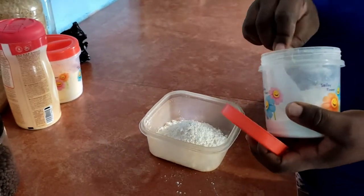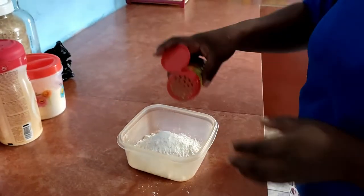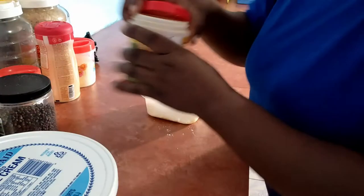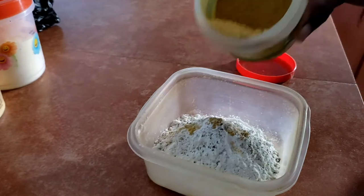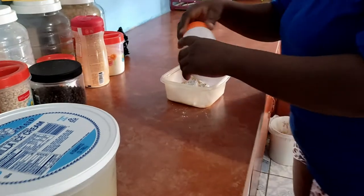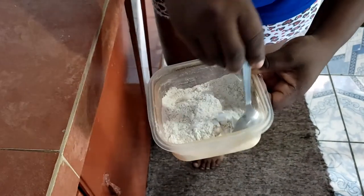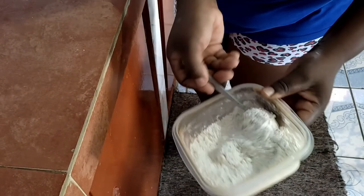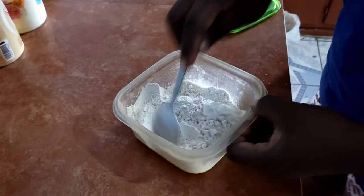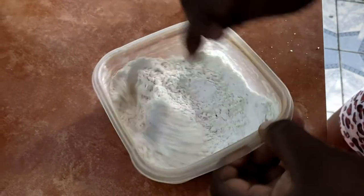I'm gonna season with some baking powder. Some black pepper, some Maggi pepper seasoning, small amount since the chicken is already seasoned. And some salt. I'm gonna mix that together so everything is combined, and this is what it looks like guys. This is my flour base. All mixed.